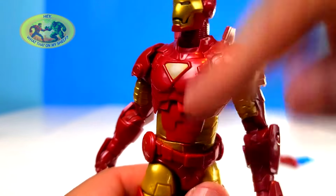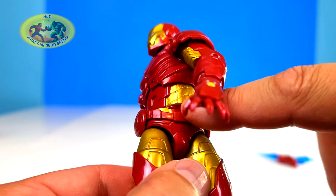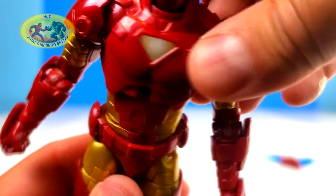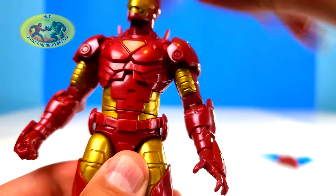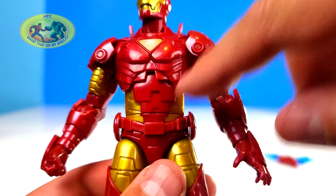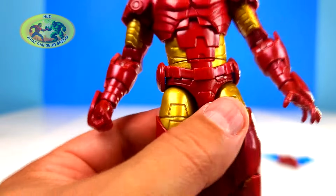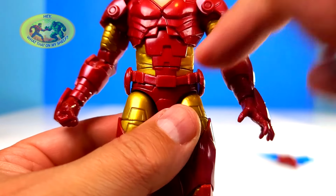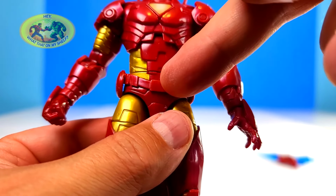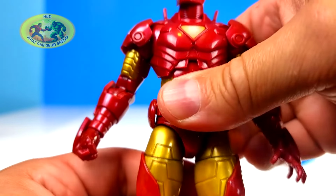What I would love to see, because I hate this waist cut, it gets weird because you've got these overlapping pieces and underlapping pieces, and you lose all this cool texturing. What I would love to see is if they didn't do the waist cut here, and just with this iron underwear underneath here, did a cut, but did a ball joint, kind of like Chun-Li, Jada Toys.